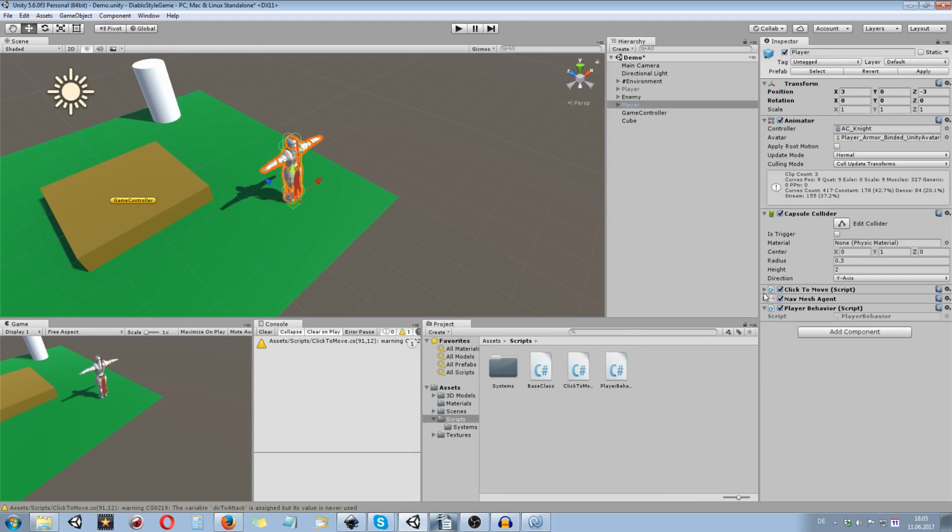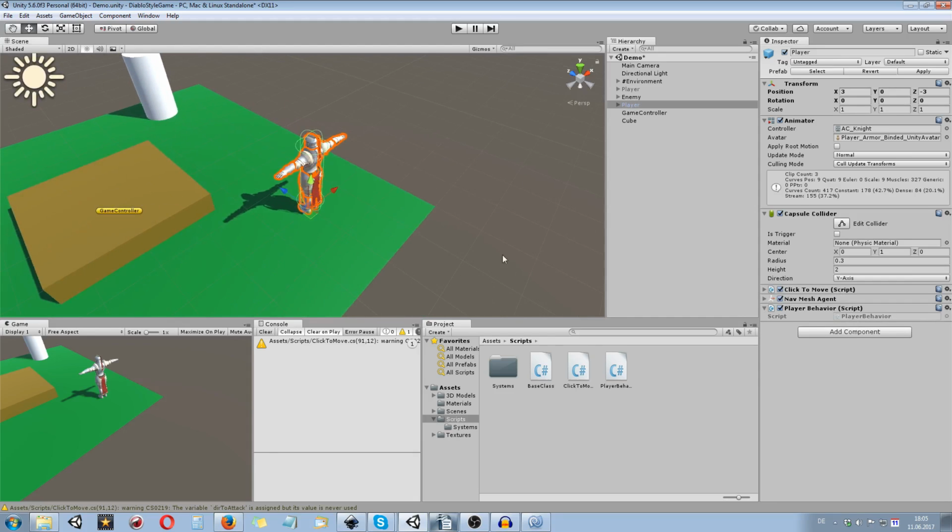Also later on we would have the possibility to use the move to click or click to move script directly on it, because we just need to get the component directly inside the player when we need access to it. We can actually do that at start, so we only need to do this once. We don't need to find anything and so on and so forth. So we have the player behavior in here.